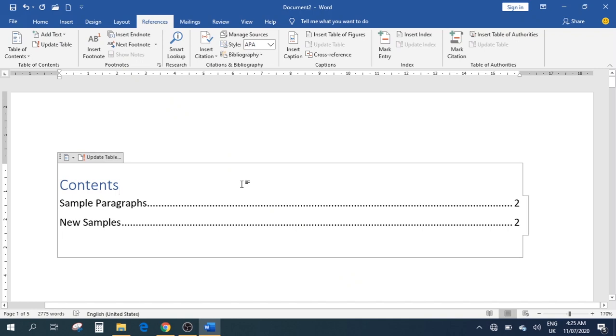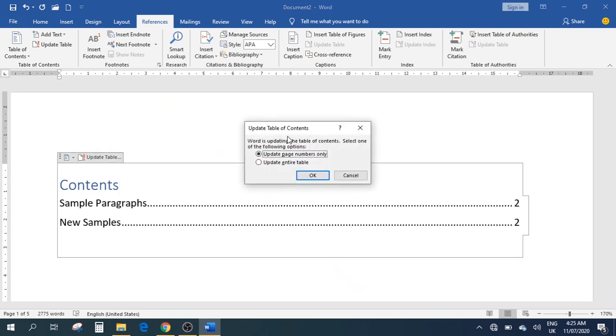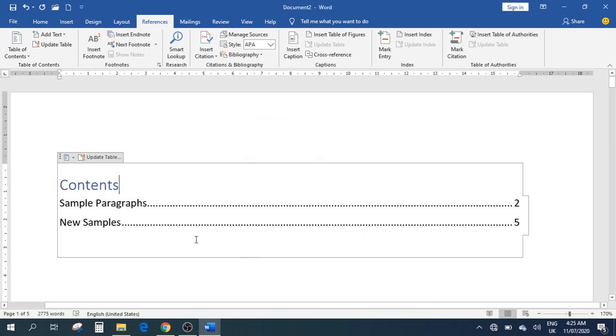So in order to update this, what we need to do is we click anywhere on this table of contents, and then up here it gives you the option to update table of contents. And here you can either update page numbers only, or you can update the entire table. If you click on select this and press OK, now you can see the new samples heading has been moved to page number 5.